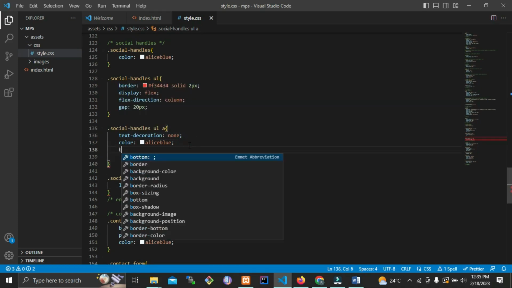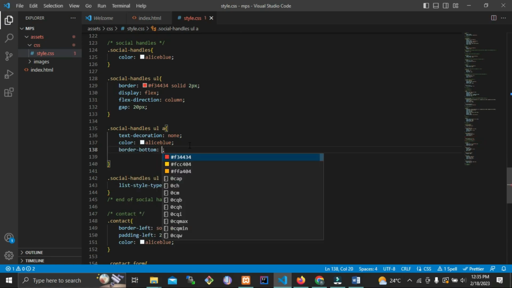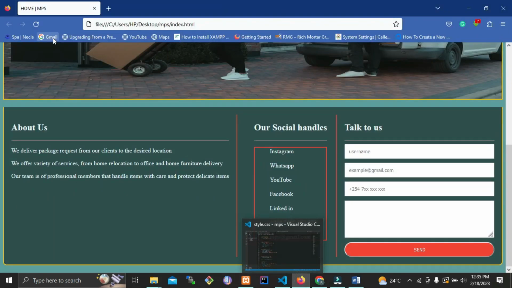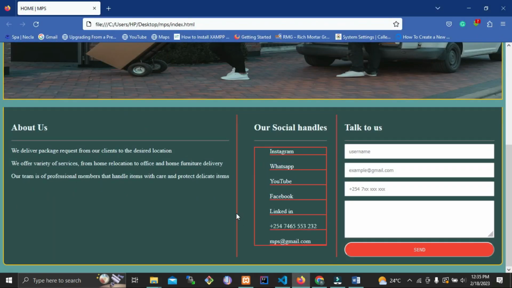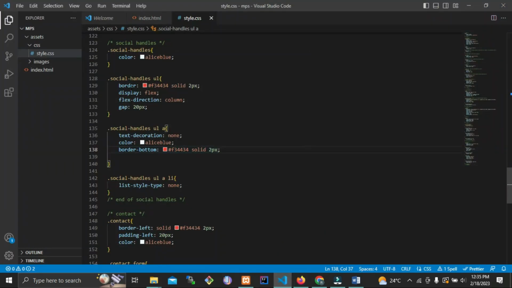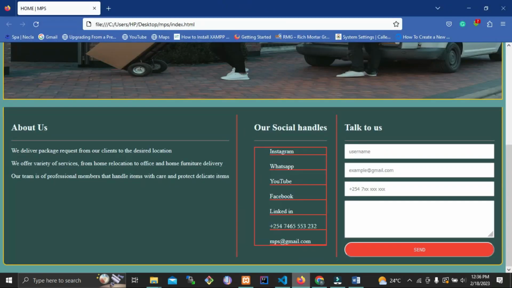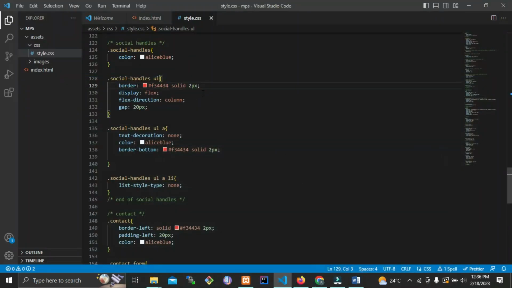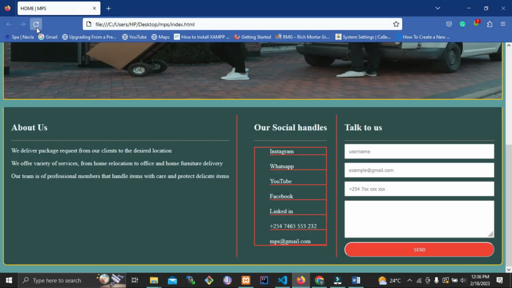So border bottom. Now, which color am I using? Yes, this one. Solid 2 pixels. Then now I can remove this one. But first of all, let me check. Comment out this. Just reload the page. We need to see how it looks.